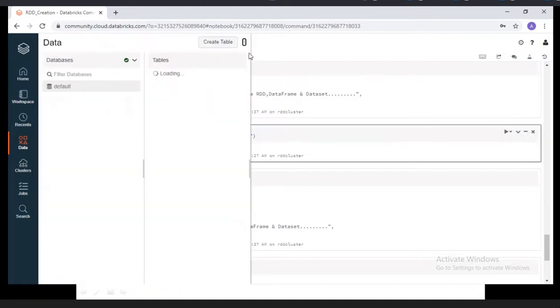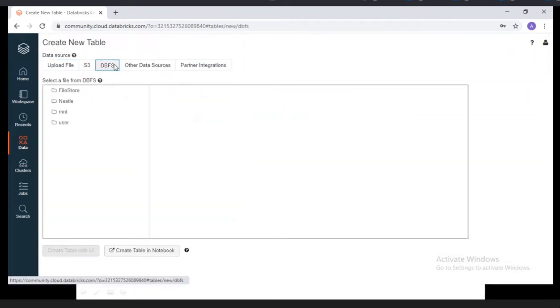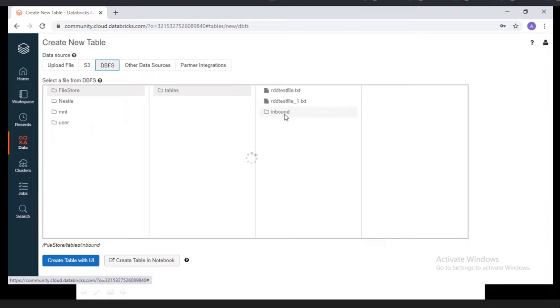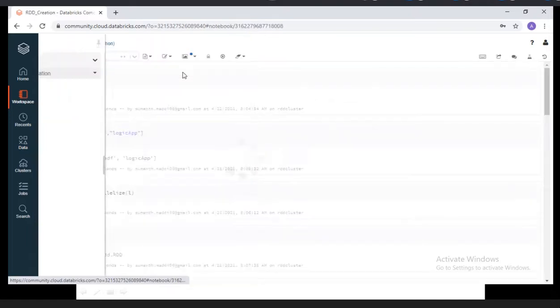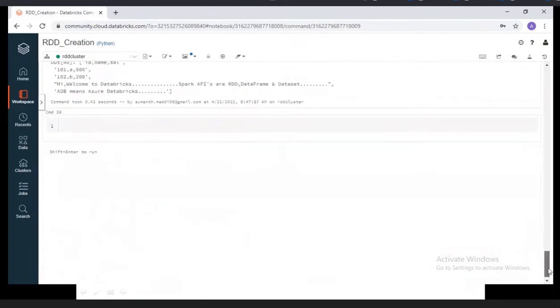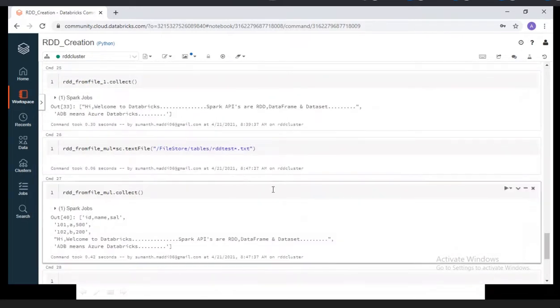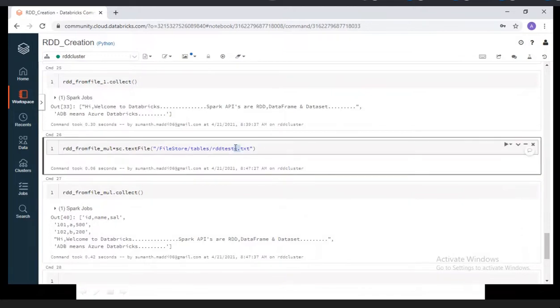Go and see how many files are available. Only two files. Only the two files match the start.txt pattern, and their content will be displayed on your screen. You can create an RDD from a single file, from multiple files, or you can mention the two file names also.